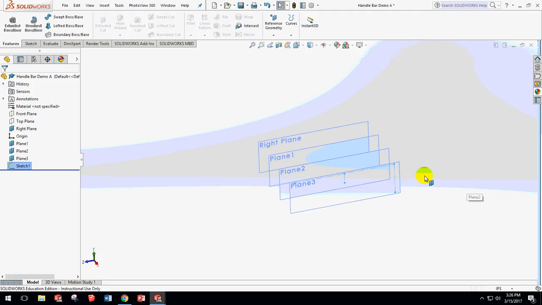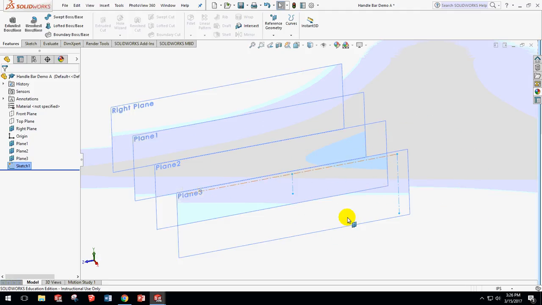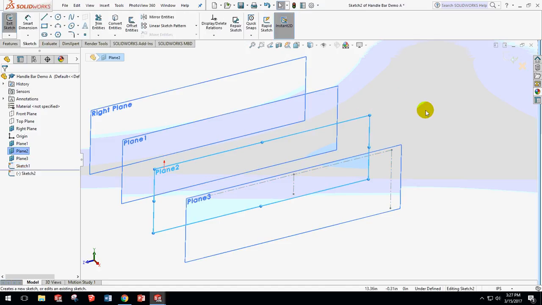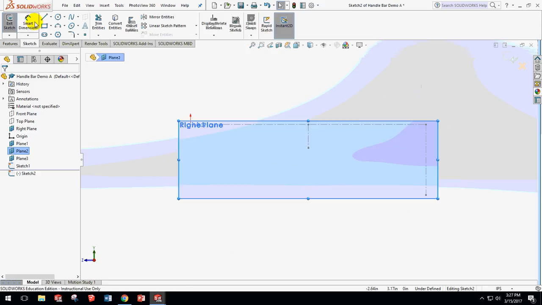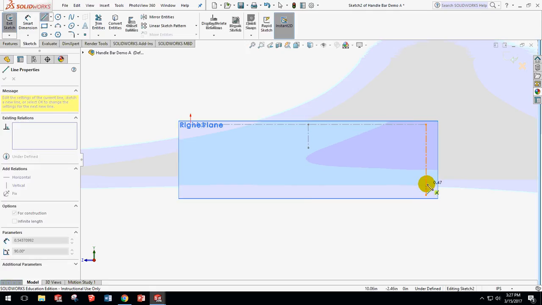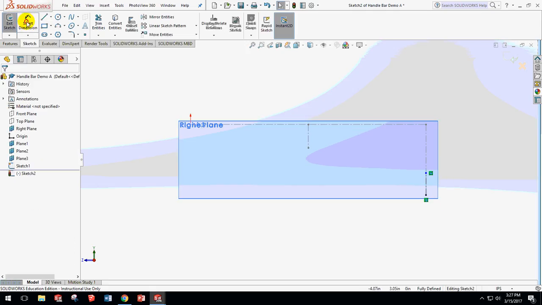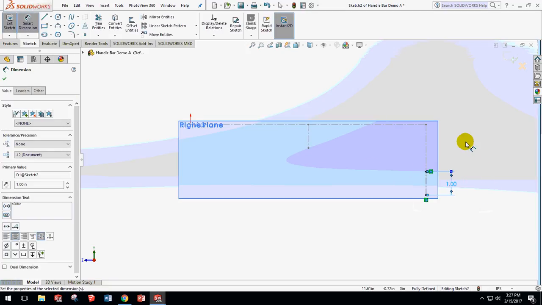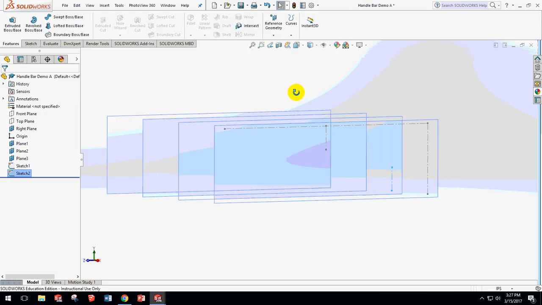Okay, so now I need to create some more points. The handlebar is going to come down through those 2 points and go back up this way. I want to use plane 2 now to create the next sketch point. So I'm going to click on plane 2, choose Start Sketch, and I'm going to go to normal 2 here, just look straight onto that and use this first sketch as a reference to create the second one. So I'm going to go from this point and come up just like 1 inch to here, and smart dimension that, and bring it over. Try that again. There it is. And then that's all I need for that plane.